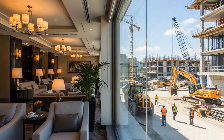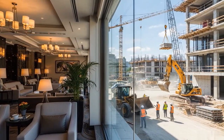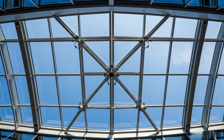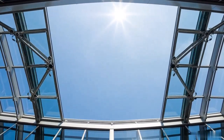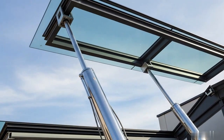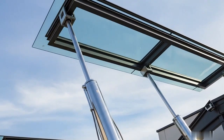Soundproof glass ensures the tranquil environment inside remains undisturbed by exterior traffic or heavy industrial construction noise. The fifth and final floor reveals a retractable roof mechanism that creates an open-air observation deck. Hydraulic pistons smoothly lift the top glass canopy to expose the interior space entirely to the sky.